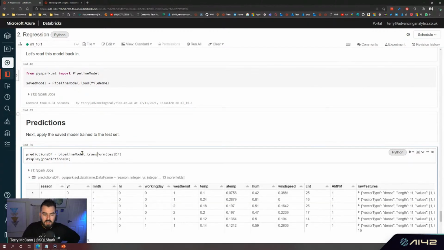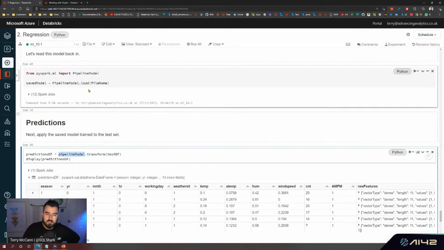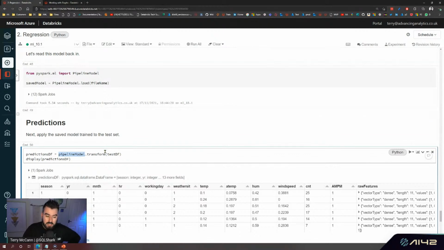I'm just going to use that as transform now. So now I've got that pipeline. Every time I want to use it, I just need to re-import it. And when I want to actually score my data, so I'm trying to do batch machine learning, for example, all I need to do is import my data, import my model, and say I just want to transform that data. And it will go through those stages of applying all of those transformations.